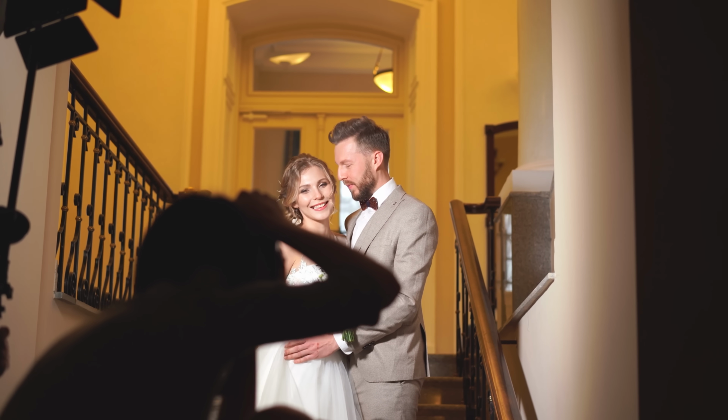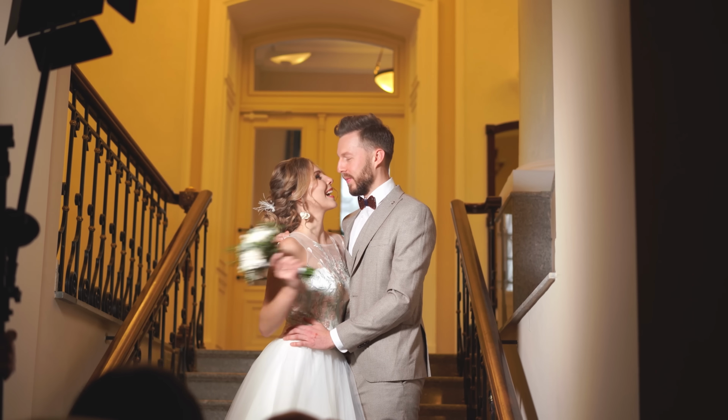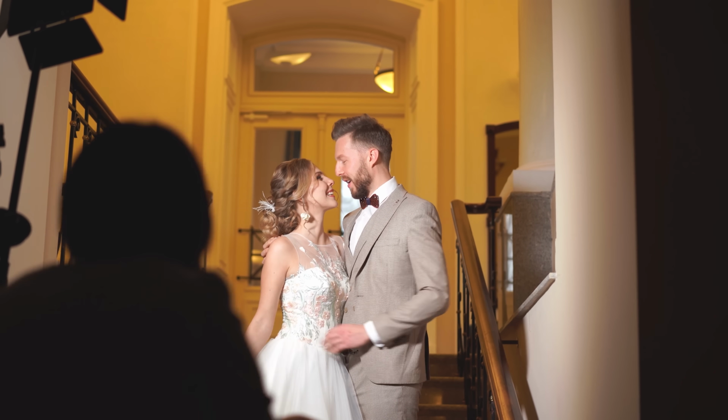There's very few things that would occur while a sports photographer is photographing their sport that would cause them to change all of the settings that they have dialed in. I'm talking focus modes, white balance, shutter speed, aperture, ISO, metering modes, everything. I can't think of one thing that could happen that would cause them to need to do that. Wedding photographers, I can't think of one thing that would run across that wedding venue that would cause that wedding photographer to have to change everything about their camera setup.